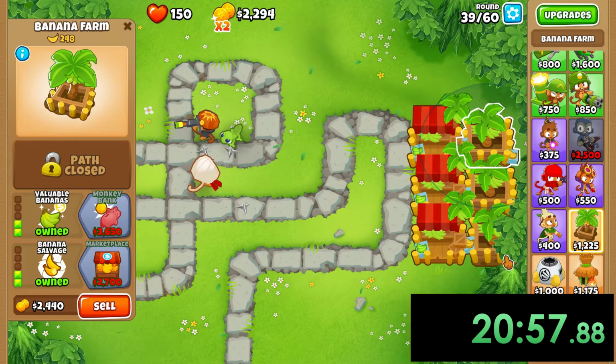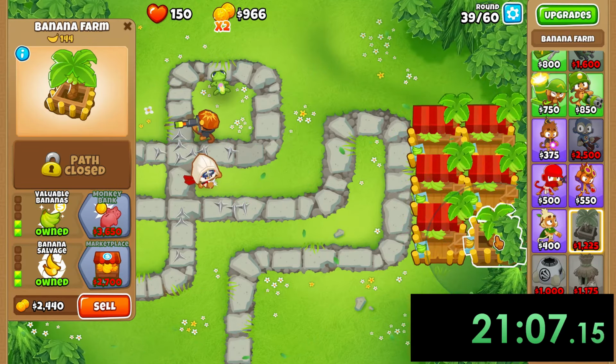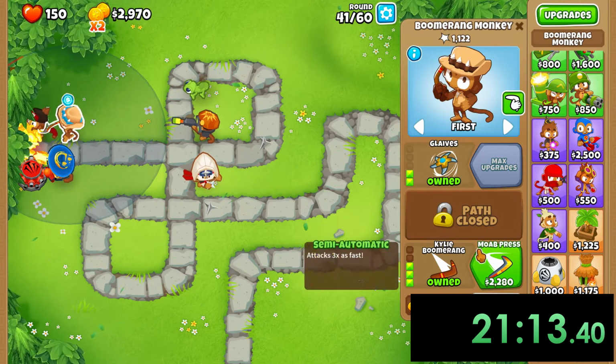Great, upgrade them. Come on, marketplace. Just a little bit more. Boom. Boom. Okay, one more. Boom. Whoa, that was a lot of money. All right, dealt with the Moab. Barely, though. It's okay. Moab press.